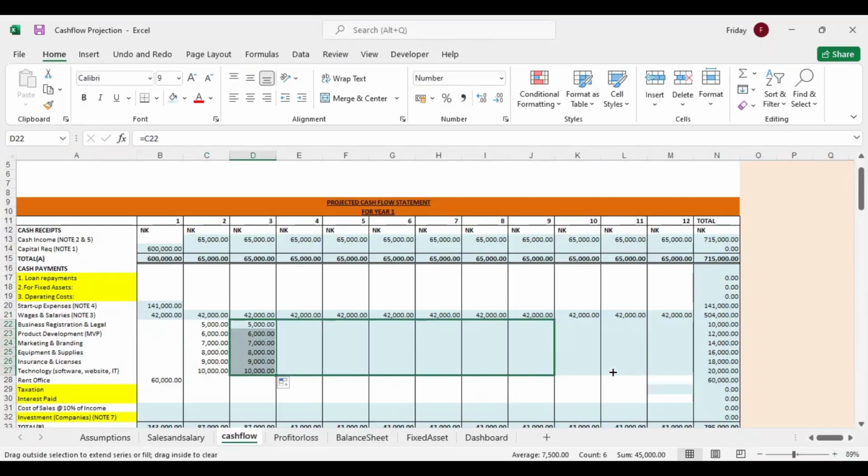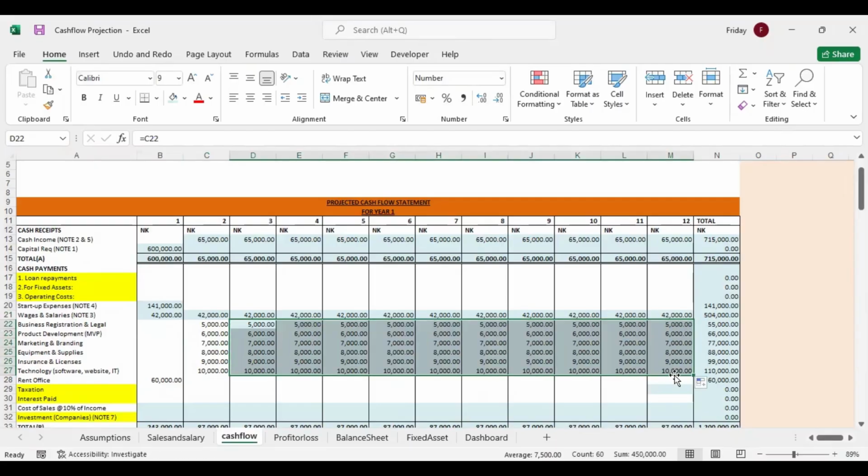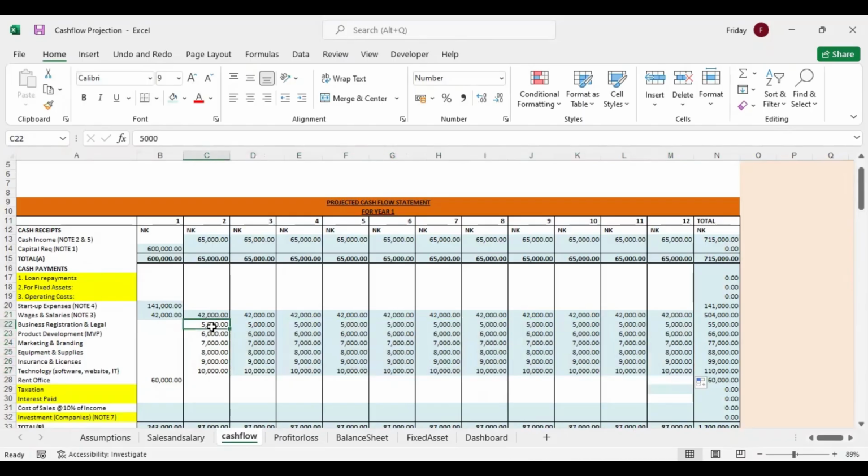Then you come and it equals to. If you drag it down like this, remember you're making a projection. It means that if I change this one to 8,000, the first one will change. If I change this one to 3,000, this one will change. Then rent will just be paid the first month. Taxation, interest, all this one will not be paid yet. You may not have known the taxation. You could also have known the taxation, but I want to link it to the profit and loss account. So when we get to the profit and loss account, we will link it down.